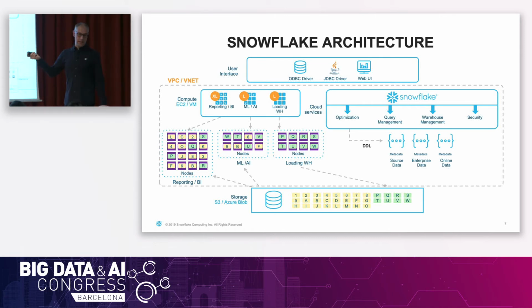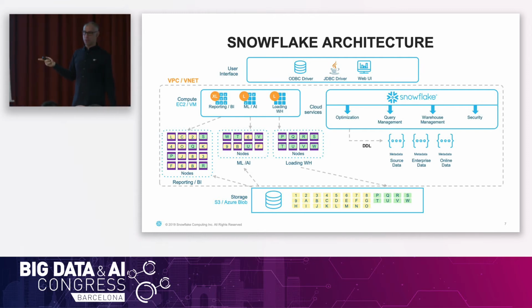What Snowflake allows is that the loading group also gets a warehouse of its own size. Typically, all of this load will end up in the blob store, or S3. It will be micro-partitioned, min-maxed, compressed, and so on. The query management layer makes sure that the data is consistent between warehouses and between user groups. So typically, if someone loads data in Snowflake, either everyone gets the change or nobody gets the change. It is absolutely transactionally consistent.